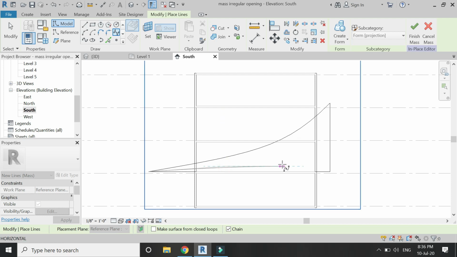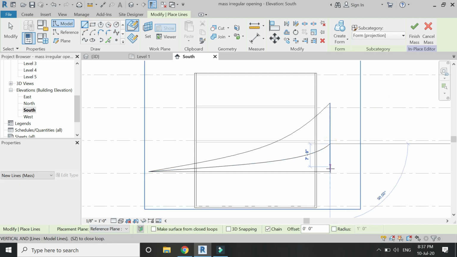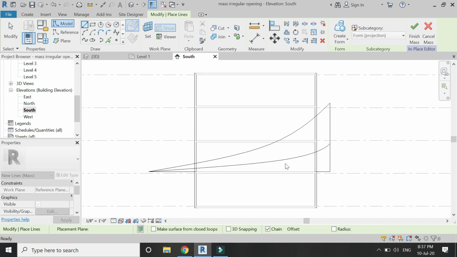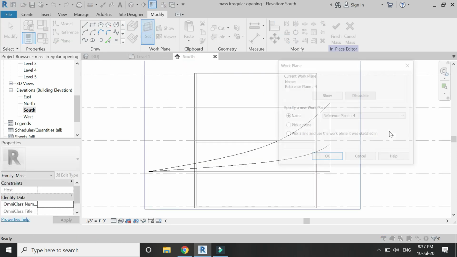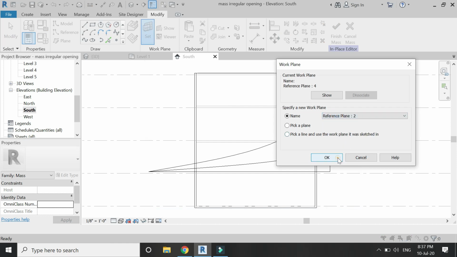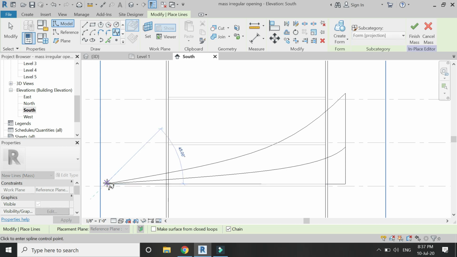One thing you should remember, these profiles should be in a closed loop, meaning that the profile lines should be connected to each other. Now set the reference plane to 2 and again draw a profile with the help of spline and the straight line.